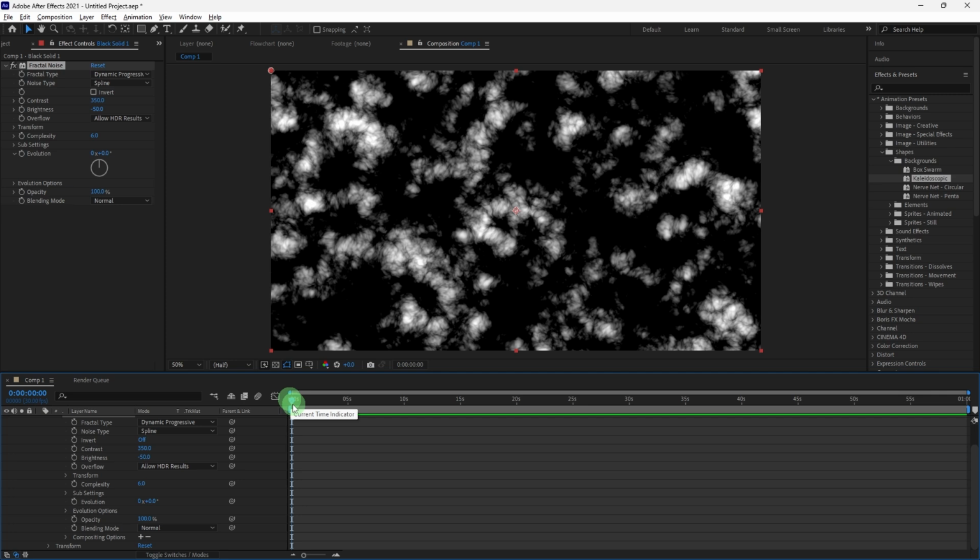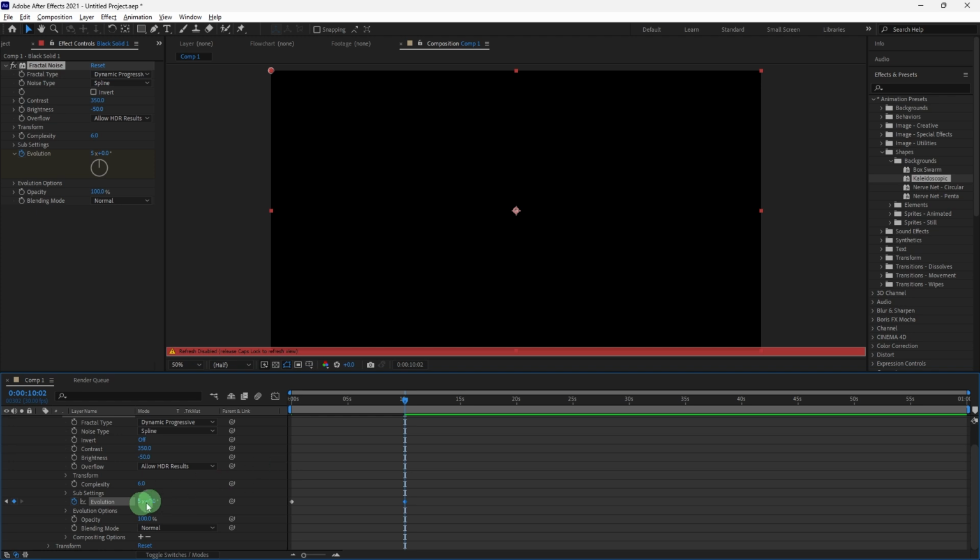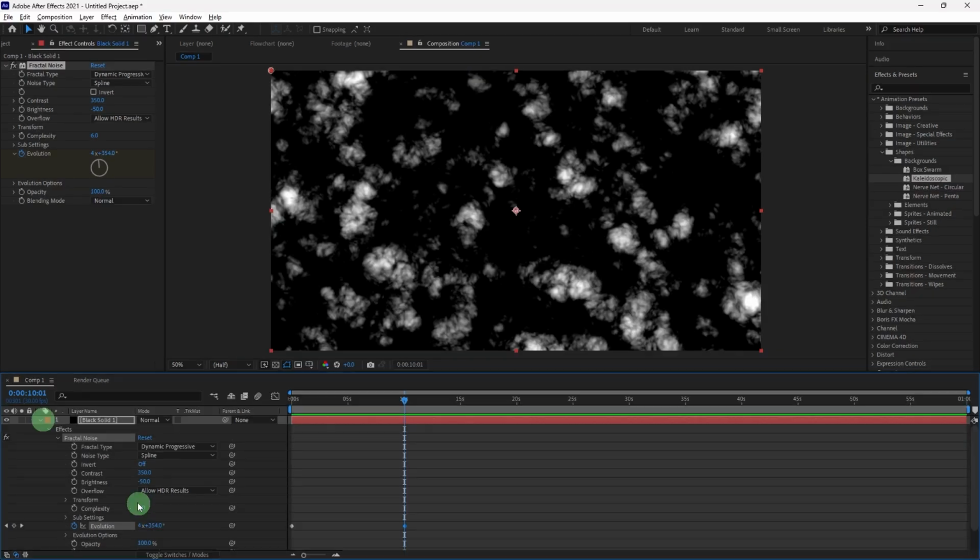Then hit on the clock icon. Move the playhead to the end of the timeline and increase the evolution to around 3 to 5 revolutions to create movement in the fire. Now hit on the arrow to collapse the Properties panel.